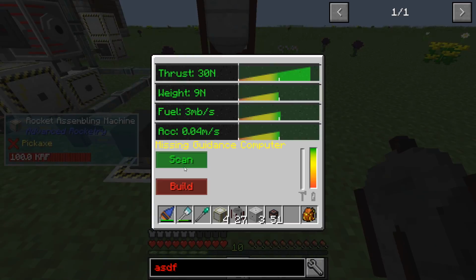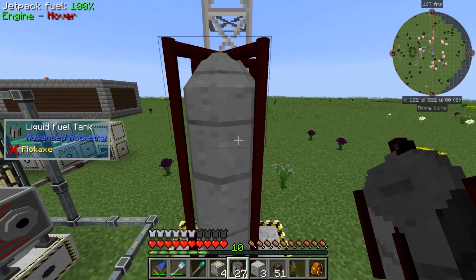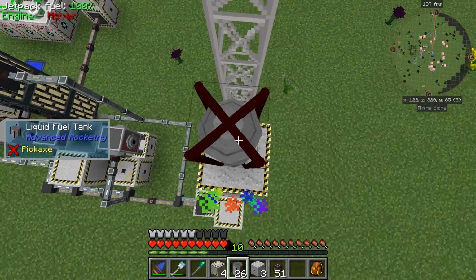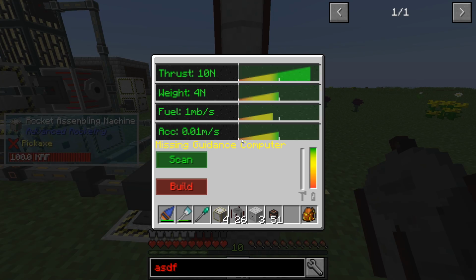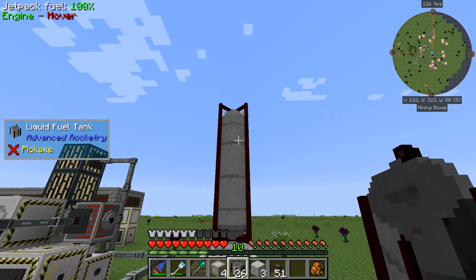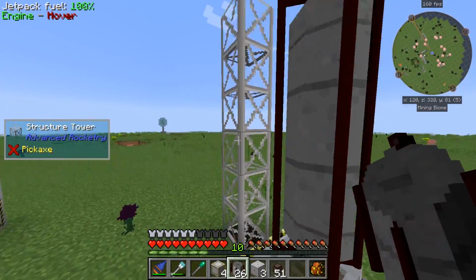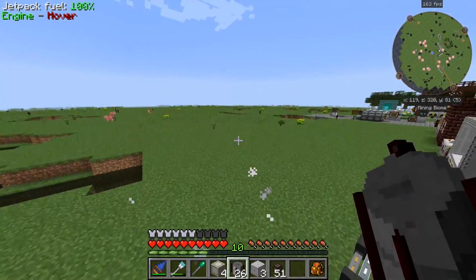We can scan this again. Alright, so it doesn't have enough fuel. 1 more will probably hit our fuel level. Okay, it's got enough thrust. It's got enough weight. It's got enough fuel. Okay. We're probably going to need another structure tower.